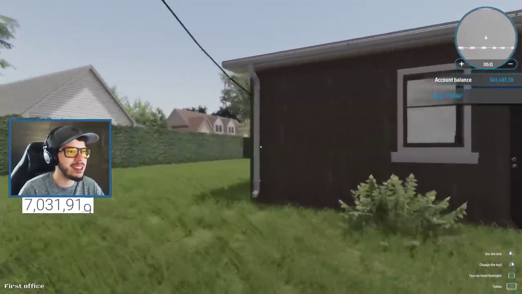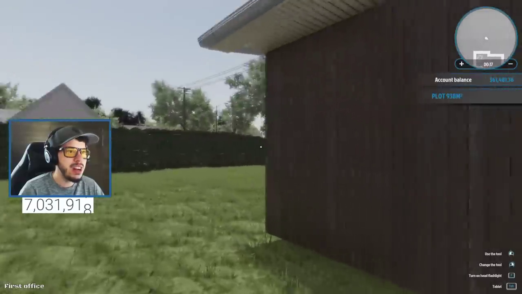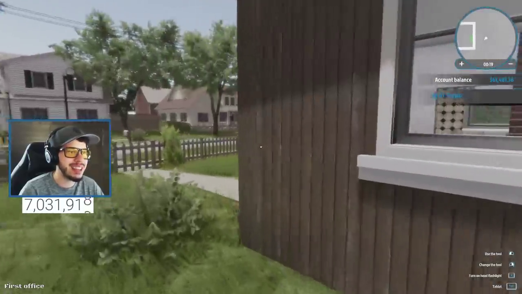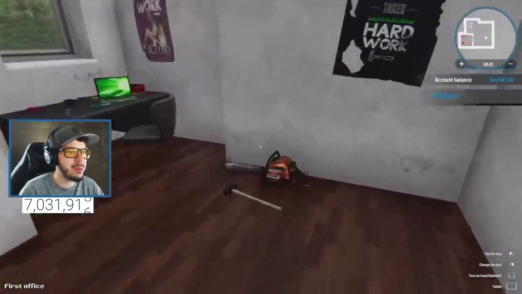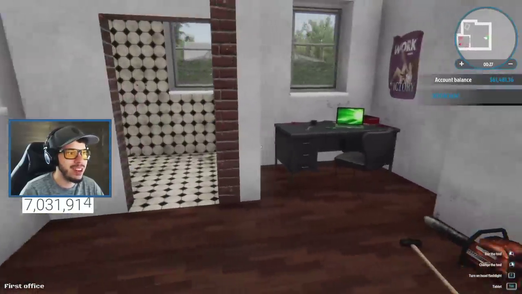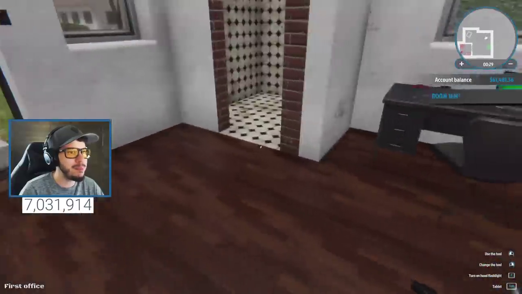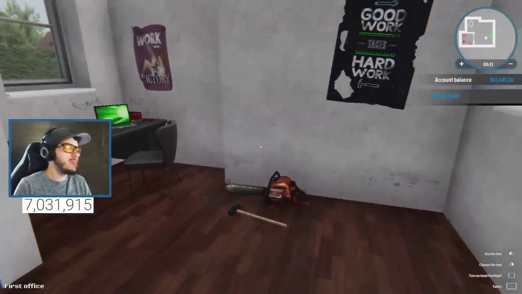So let's go ahead and get this started. We have quite a bit of work here to do. We got all of the outside to fix. We've got all of the inside to fix, and we gotta determine how we want this whole operation to go down, if you know what I'm saying. So we don't have much room to work with, but we can make things work here. We can make things work.